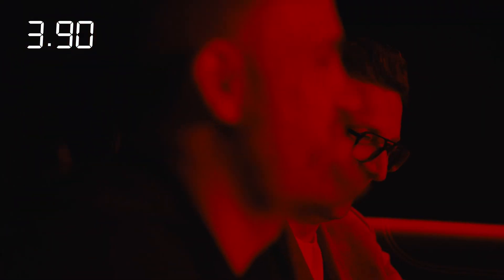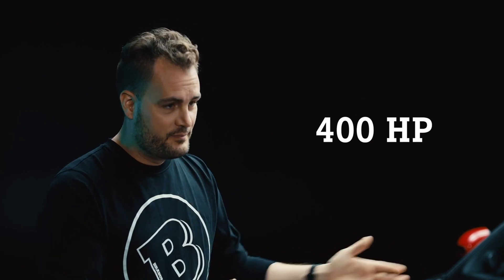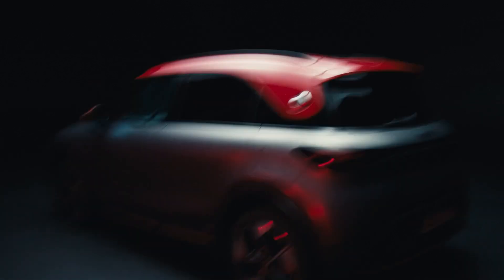What was your first impression seeing that car? It immediately tells you it's a smart and it's progressive. It's sporty, it's luxurious, and it's urban. How can I answer questions in 3.9 seconds? Can you give us some details on how we get to those crazy numbers? It's a B-segment SUV with over 400 horsepower — or speaking in electric car terms, 350 kilowatts. We do that with a 66 kilowatt-hour NCM battery that can be fast charged from 10 to 80% in 30 minutes. We're putting out a car that is going to benchmark in the segment.